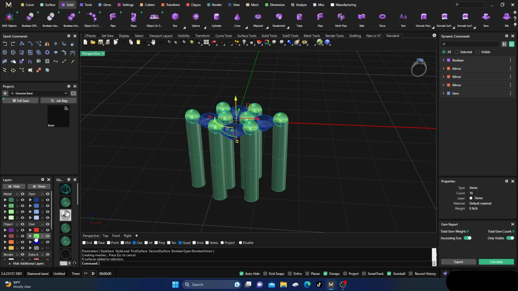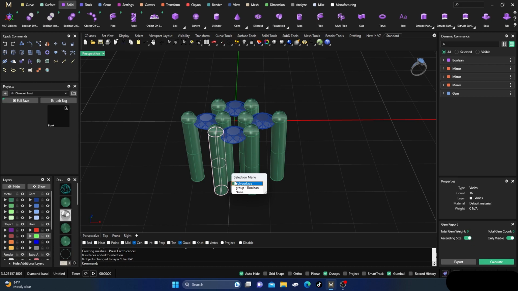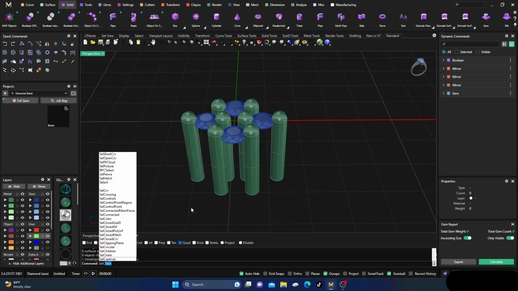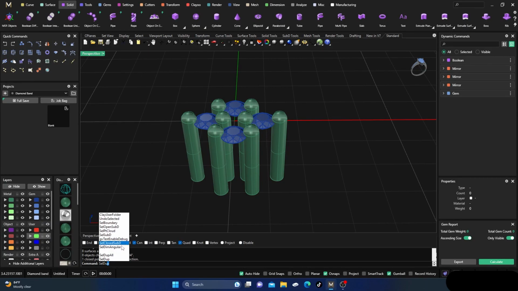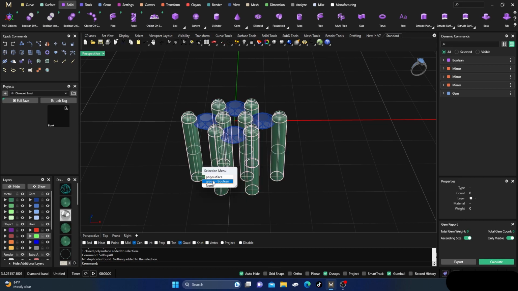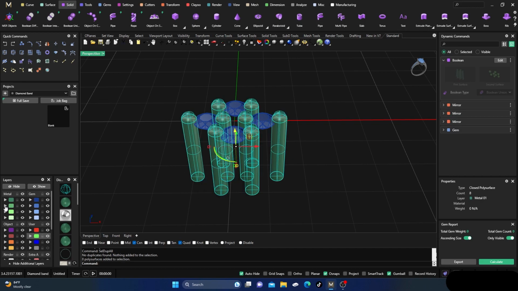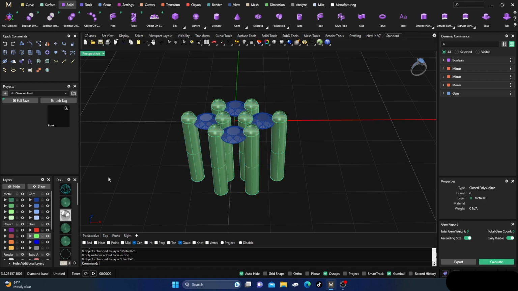I'll go ahead and select all that green there and just switch it to gray. We don't need it anymore. And we have 2 of these out here. So what we're going to do is type SELDUP all, select dupes all, and it says no dupes, but we know there are. So we'll take this group and we'll go ahead and switch them to another color. We'll select all our green and we'll turn them to gray as well.